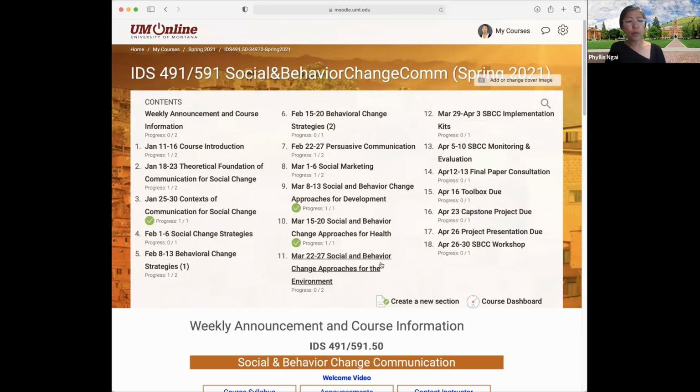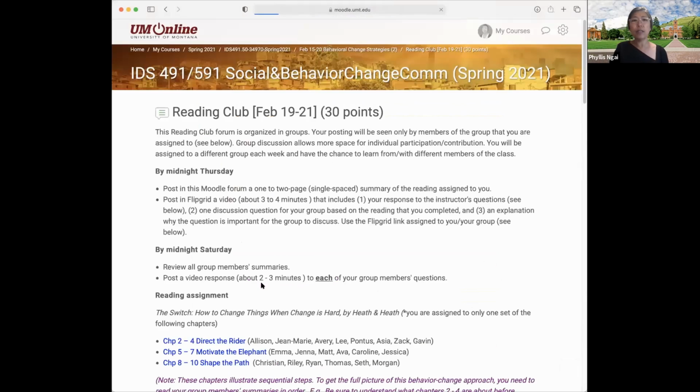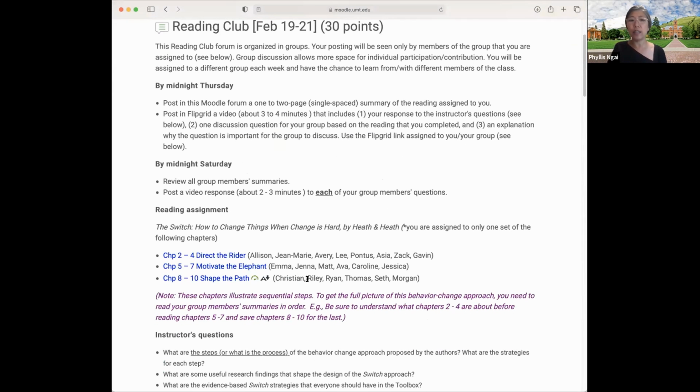The advantage of this learning approach is that students are exposed to the key ideas from all the chapters of the book without having to read the whole book. Some books, such as Switch for this week, I don't know if you have heard of this book before, some of you may have, is widely cited by practitioners in the field of social behavior change, global public health, and started to become popular in development studies as the SBCC approach is required by international development projects. So this book, Switch, covered the steps of a whole process of bringing about behavior change.